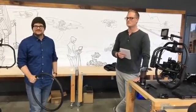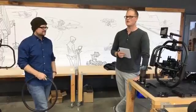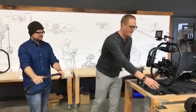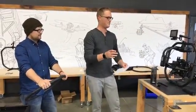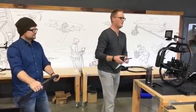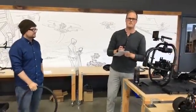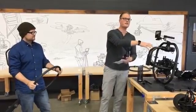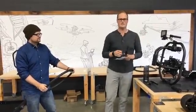Does the Mimic still cause the Movi to drift if the Mimic is left on in indirect mode? I'm trying to figure out exactly what that means. I think what he's talking about is the situation where if you boot up and both are like this, over time you get drift in both systems. Depending on what mode you're using in the Movi, if you're not using the compass to reference an absolute heading over the long term, you can still get drift in both the Mimic and the Movi, because we're just using gyros to control that if you don't have the compass live. If you do have the compass live and everything's working properly, then you should get no drift.